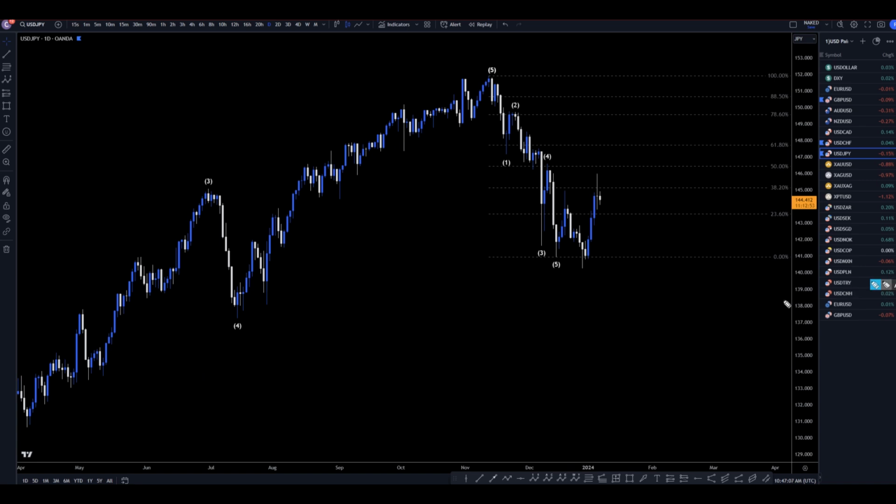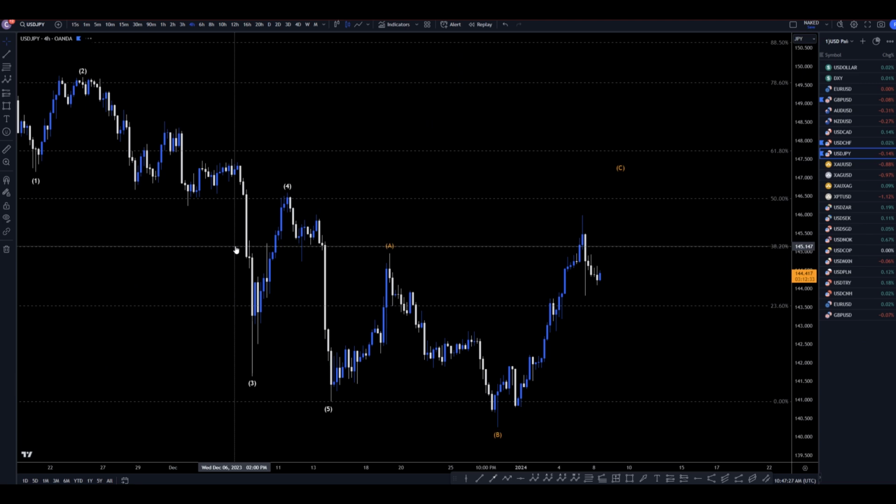On the daily time frame, it definitely looks like a downtrend. 1, 2, 3, 4, 5. And then it looks like it could already have an ABC in here. So it potentially could make another pretty good move to the downside, especially if it is a wave five on the higher time frames like I was just explaining. So let's keep going down to the 4 hour time frame.